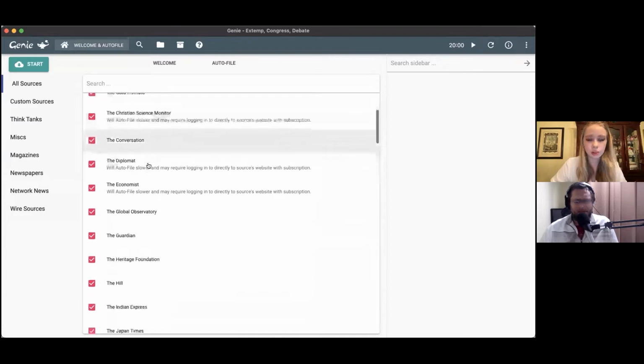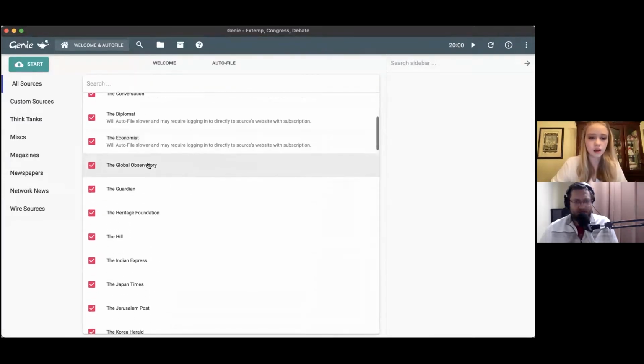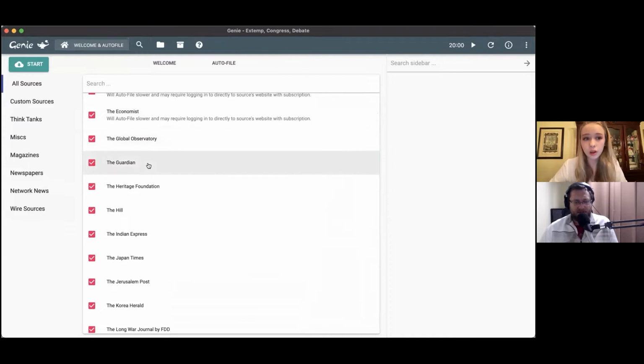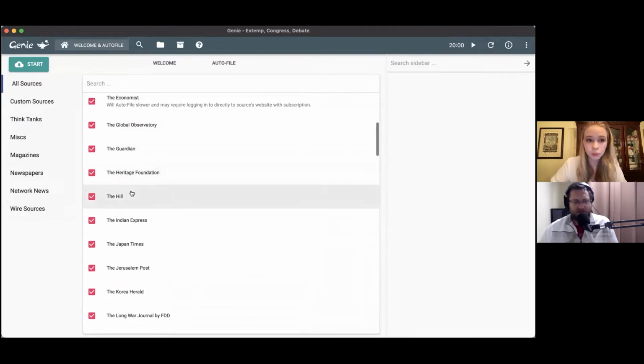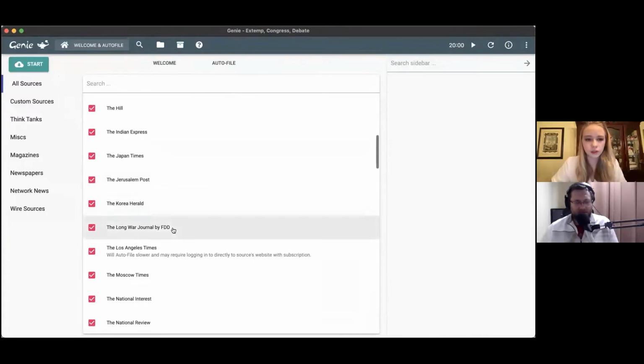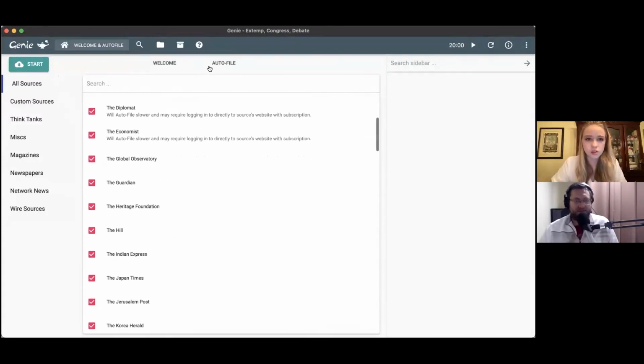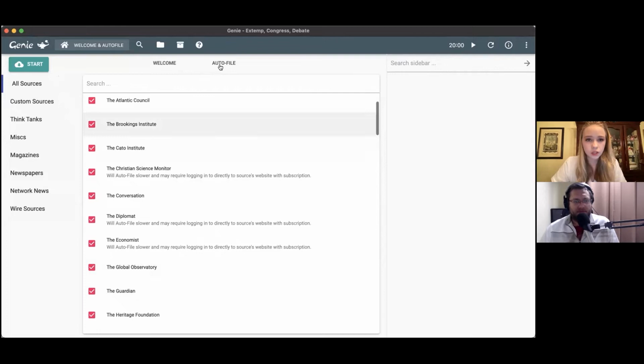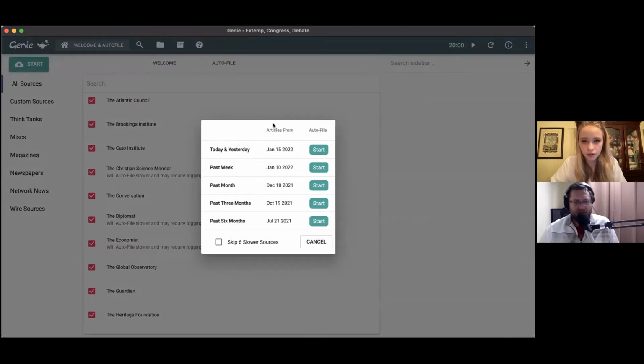Another thing to keep in mind, at least with NCFCA, is just the judge pool, what you're going to get. So you might not want super liberal sources versus super Republican ones. You also just always don't want very biased sources, but specifically when you're looking at who you're going to have as judges, it's important to pick these. So you'll pick whichever ones you want, and then you'll press Autofile. And then you will press start up here to start the Autofile.